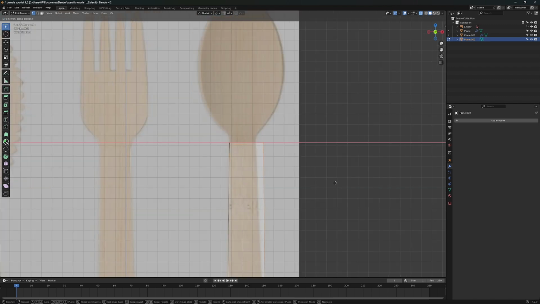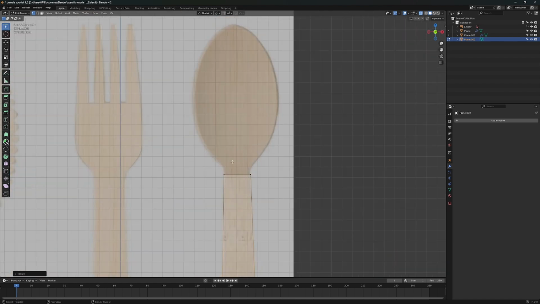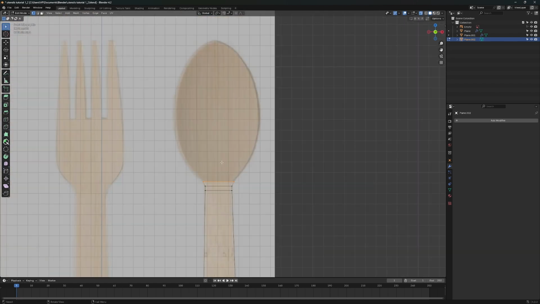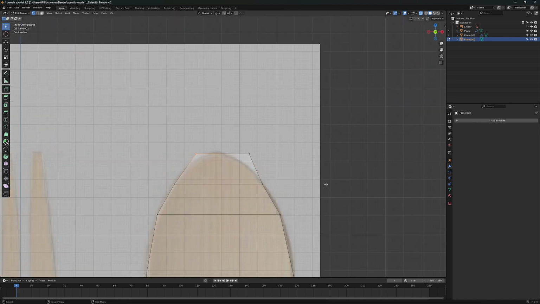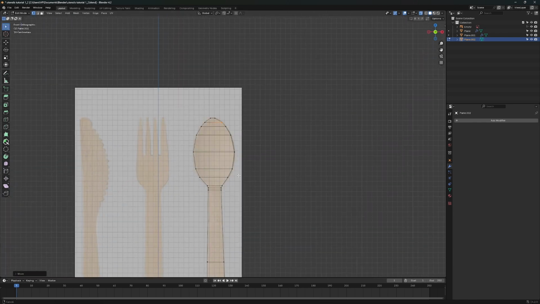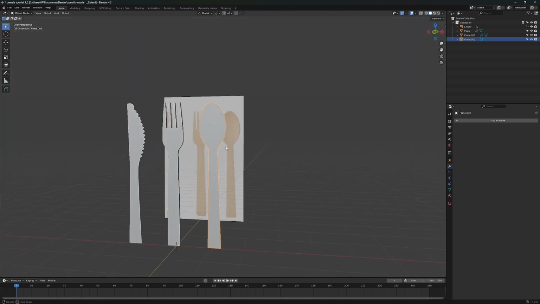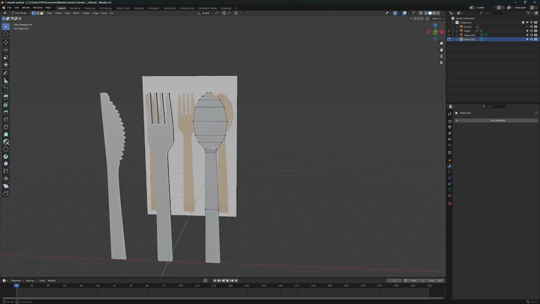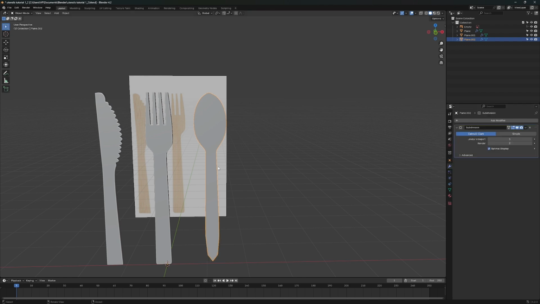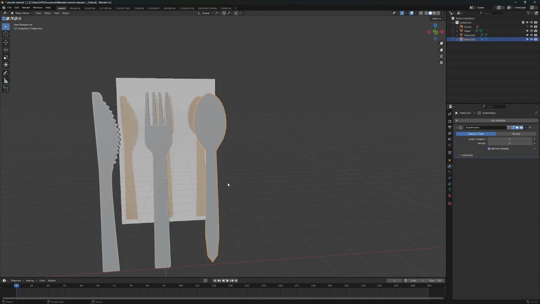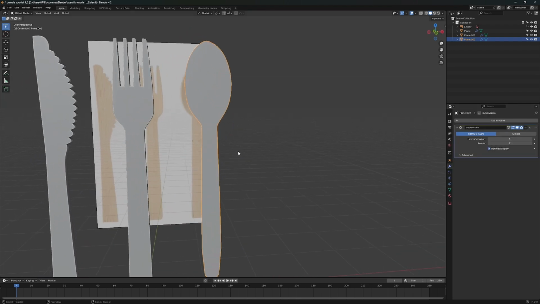Then adjust the vertices and extrude towards the Z direction as well. Add a subsurface modifier. We can see that the bottom part is not that okay. We'll work on that later on in the video.